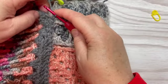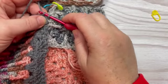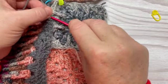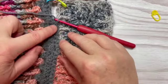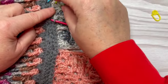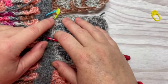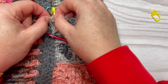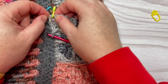I'm just working along, going alternate sides, slip stitch through there, one through there, and one through the other, back to the other side, take the stitch off, and then slip stitch one over the other. As you can see, it gives you a nice braided effect. When you get to the corner, you're going to work into the corner. It depends what you're doing, because every pattern's different and every corner is different. You might want to do a couple of stitches into the corner. I tend to try and get into the stitch itself rather than going into the corner space. It just depends whether it pulls too much.